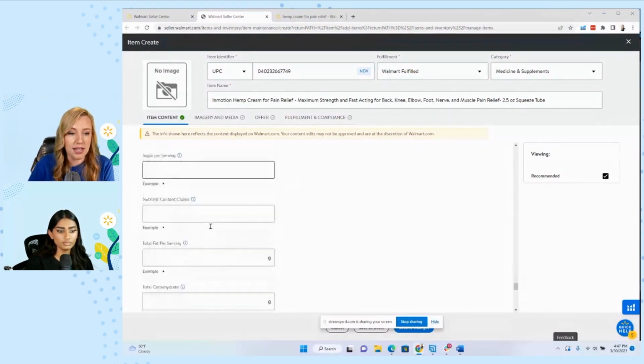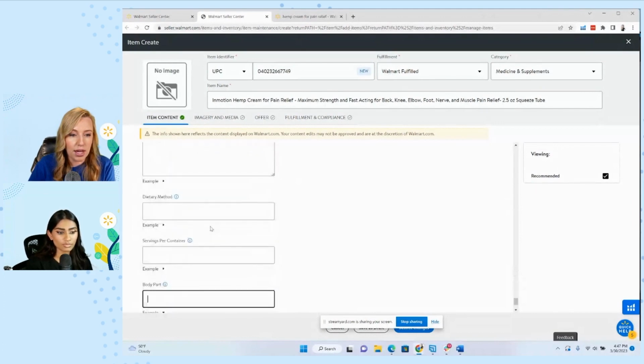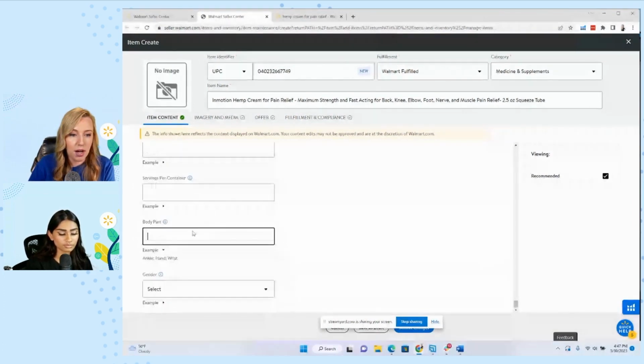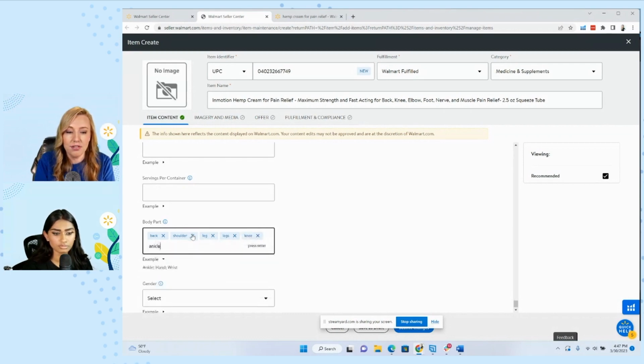We don't need serving size or anything like that. And I'm going to keep scrolling. Body part. Okay, so we do have body parts. We can use it on our back, shoulder, leg, knee, ankle, foot.